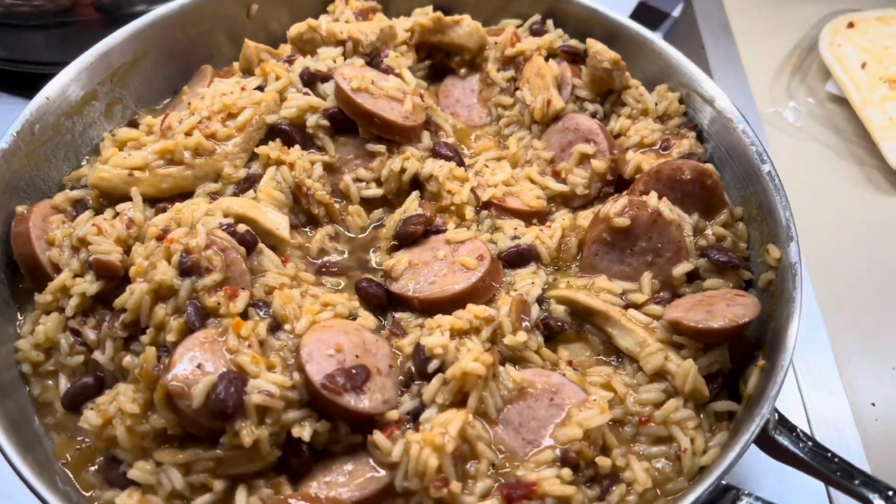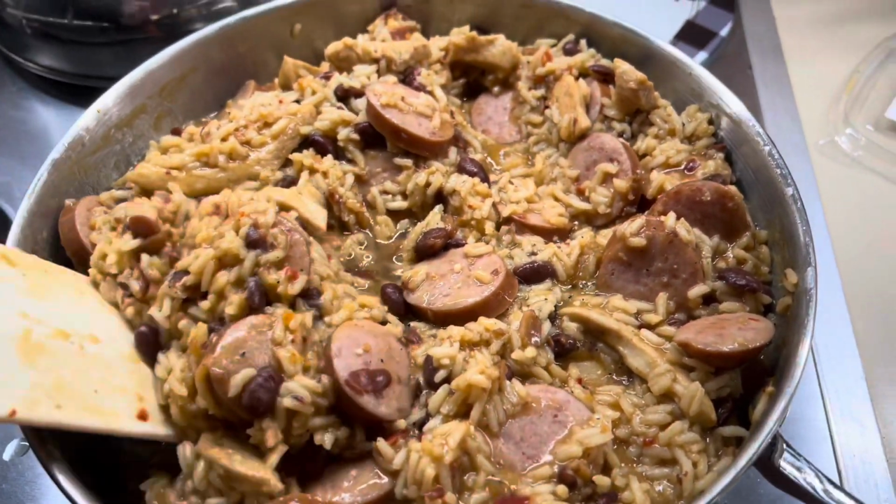Here's what it looks like when it was all done. This literally took no time and it was such a delicious meal.